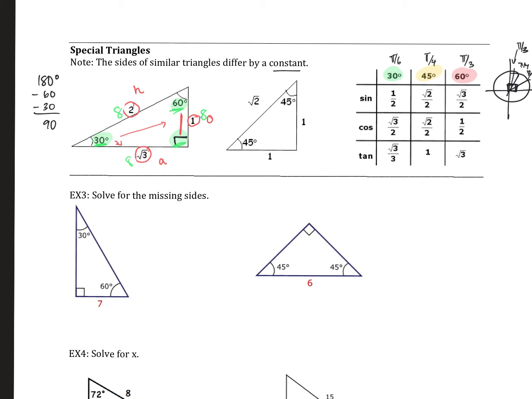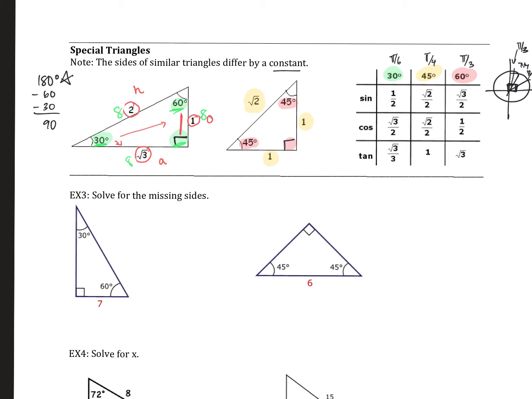Another one that has special angles that'll help give me this similar triangle idea would be if we have 45 and 45 degrees, and the other one will be 90. And you can find that once again by doing the 180 subtraction. So if you have a triangle that has a 45, 45, and 90, this is something we'll know, and it is proven, and if you want to know how it's proved, you can let me know in an email. But basically, all the sides will be some multiple of root 2, 1, and 1. So the hypotenuse of your triangle will always be some multiple of root 2, and the other sides will always be some multiple of 1.